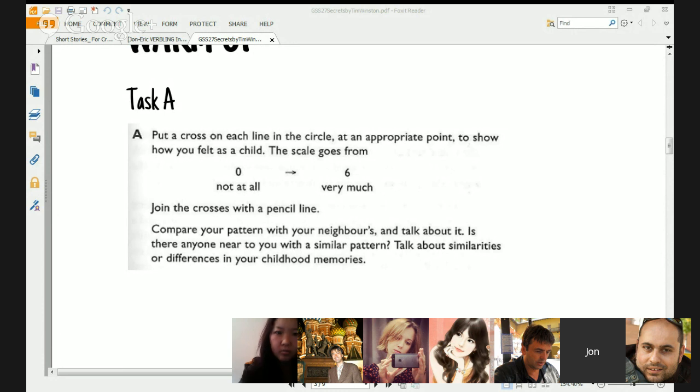So it says warm up. Yeah, just I'll mute her. Go ahead. Go ahead, Daniel. Talk about similarities or differences in your childhood memories.